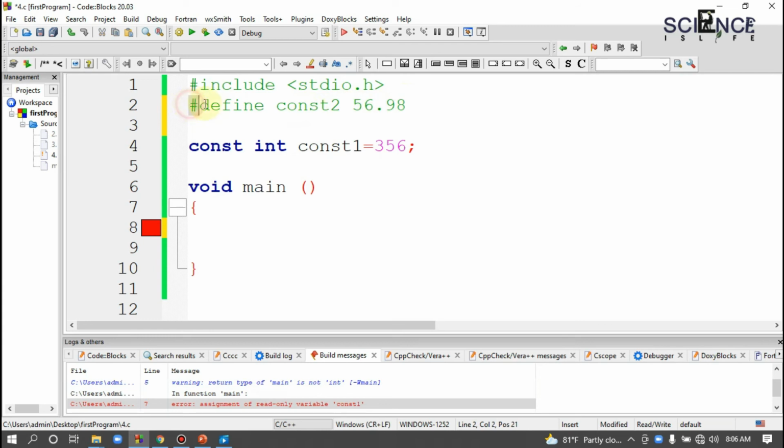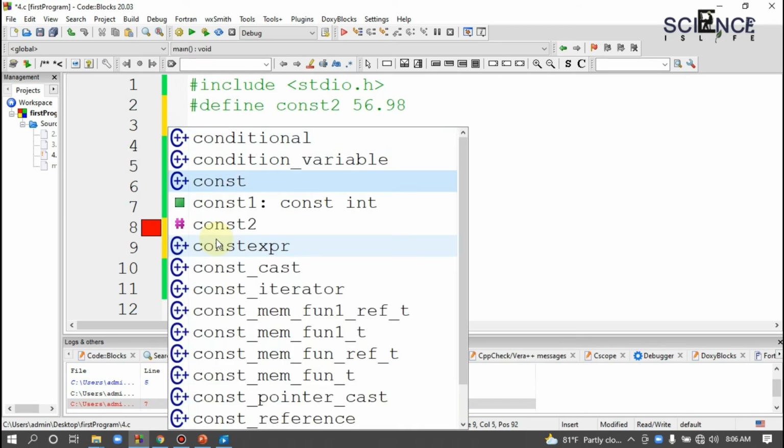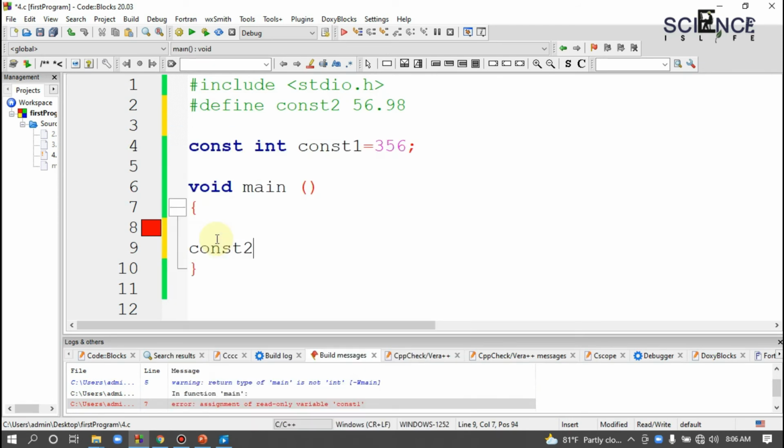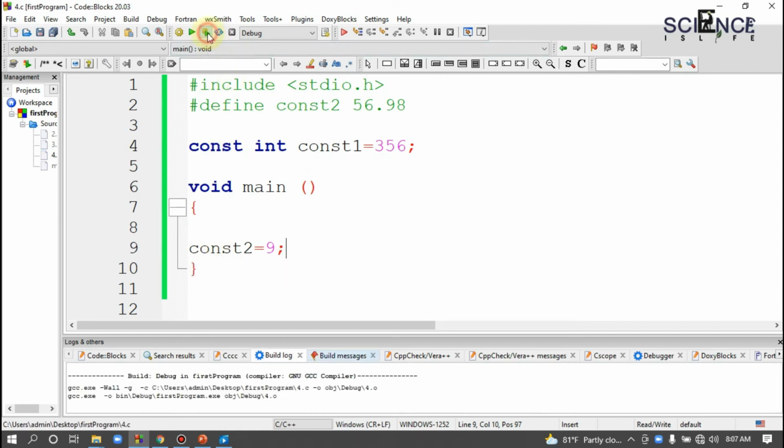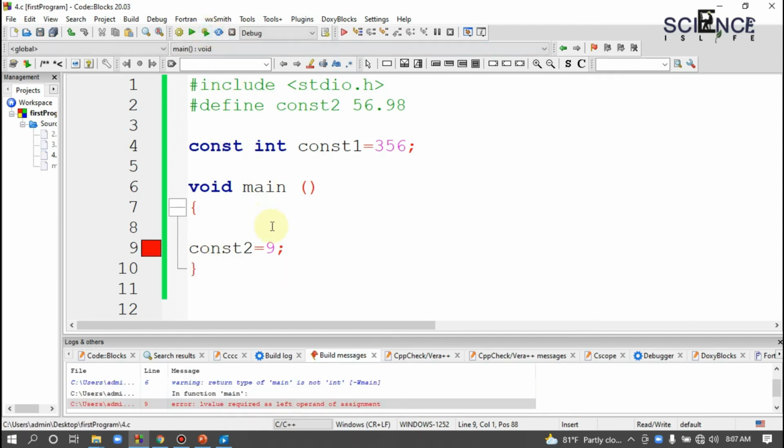I am using the #define preprocessor. Let's try to change the value of const2. You can see again we receive an error message because we can't change the value of the constant, right? Okay, that's how we can declare constants.